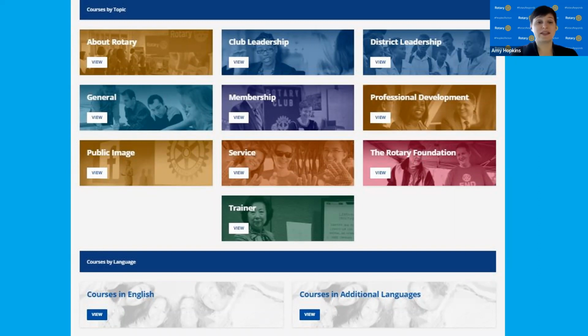So it's not just your Rotary world, it's your personal and professional world as well. Our hope is that this gives members a strong base of knowledge, and live training conducted by clubs, districts, and zones will then build on what's in the Learning Center to be able to focus on regional issues and how to take action and implement what was learned online.